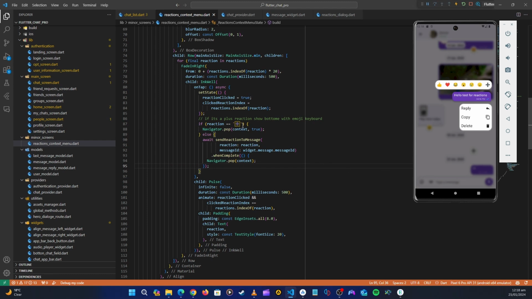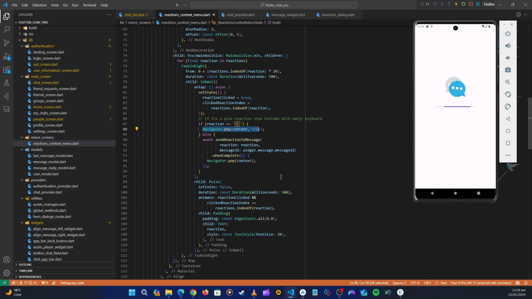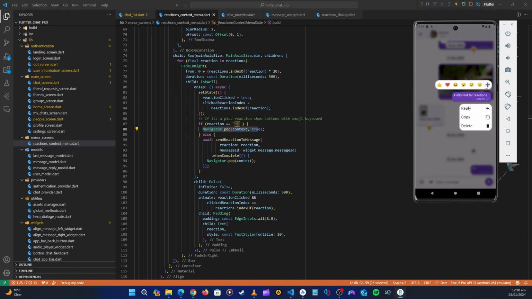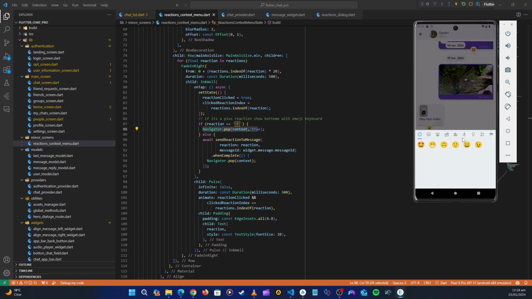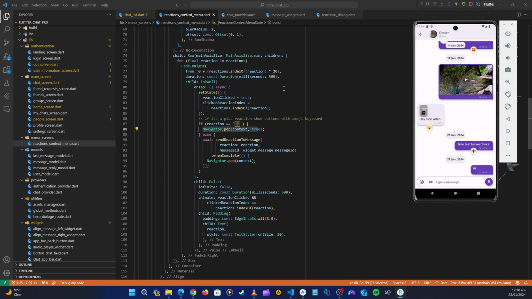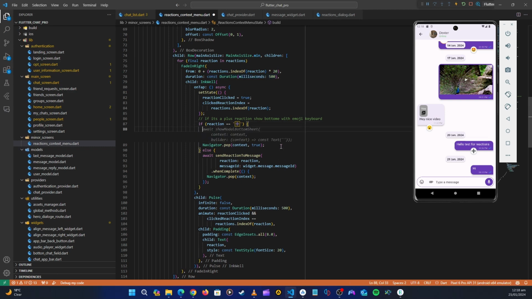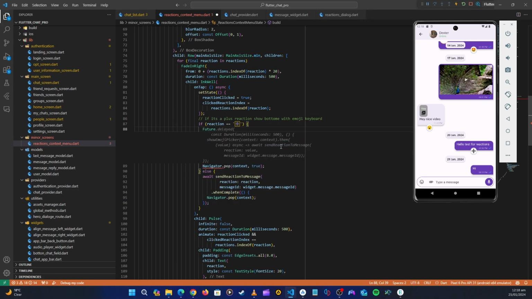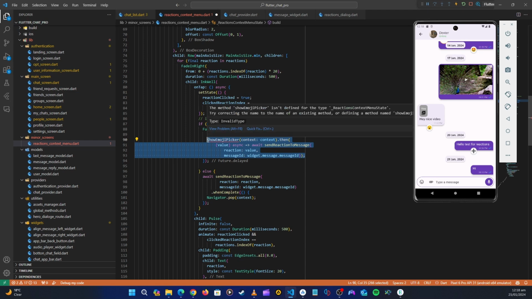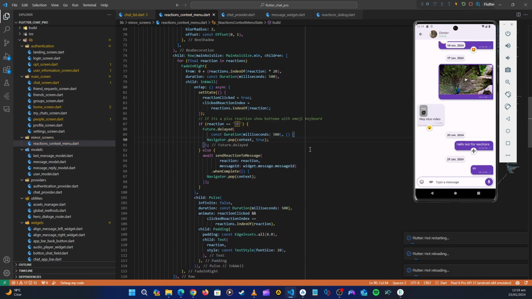Let's give it a try. Now if it's this one, it's going to pop and then call our show bottom sheet, and then everything else is the same. If we get inside here, let's hold and then let's try the plus. You see it's popping and then it's calling this. Okay, so also just to smooth it out, to show that animation, let's have a delay of this one. Okay, so here let's have a Future dot delayed, exactly that. But now let's cut this, then put them inside here, paste. Let's hot reload.